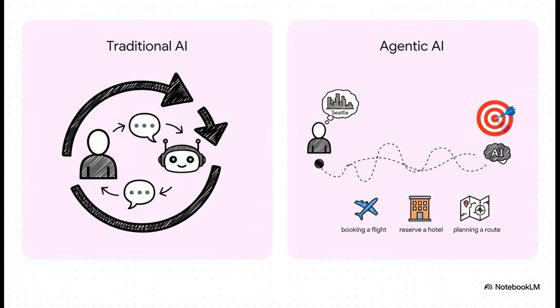Okay, first up, purpose. A traditional model's purpose is really just scoped to that prompt and response loop. But an agent's purpose is designed to execute against a high-level, multi-step objective. So instead of asking, what are the flights to Seattle, the directive becomes find and book the most cost-effective travel itinerary to Seattle for a 3-day business trip next week. It's about achieving a goal, not just answering a question.